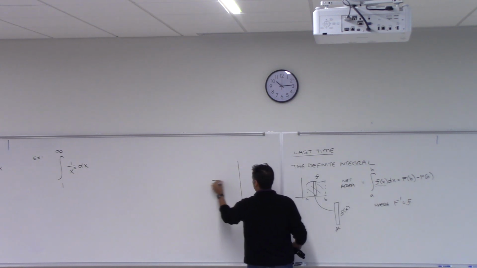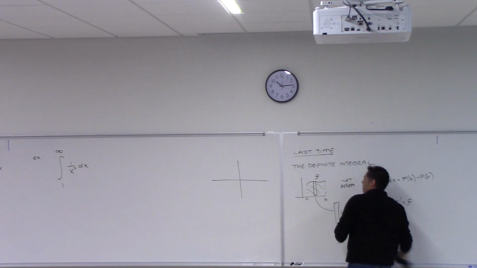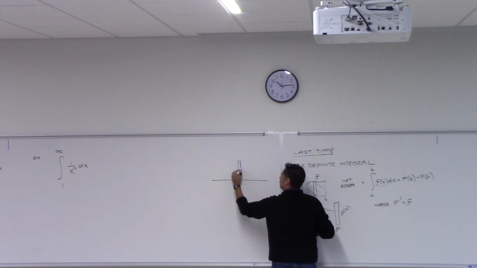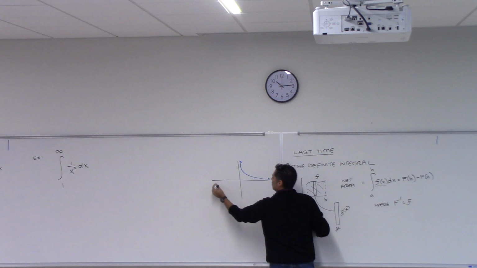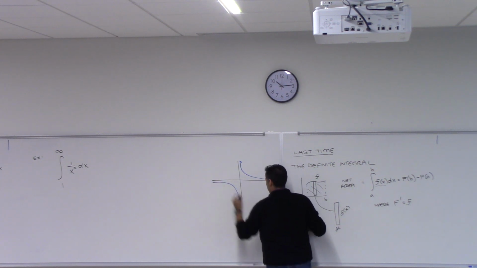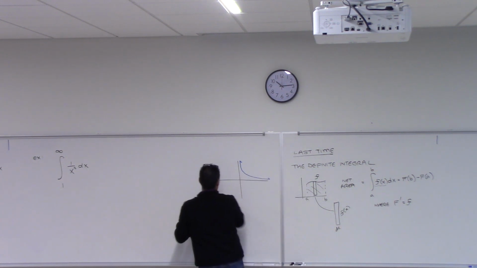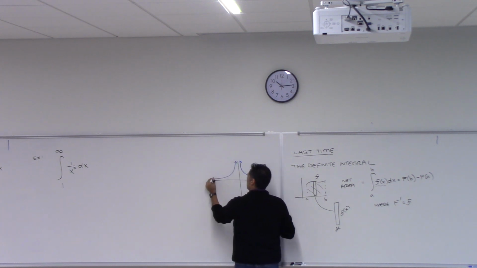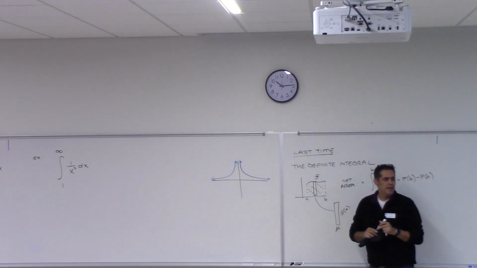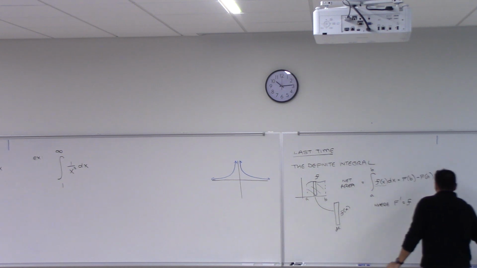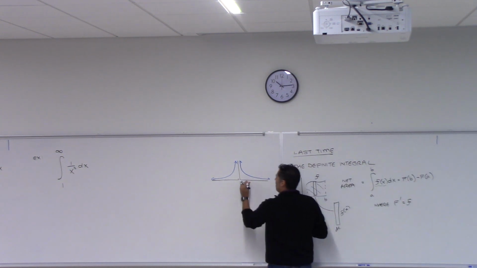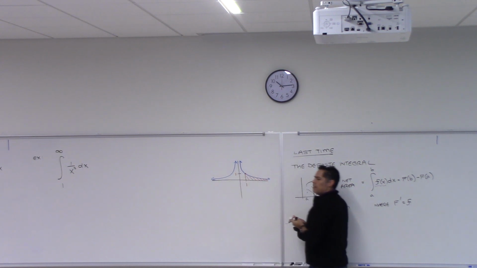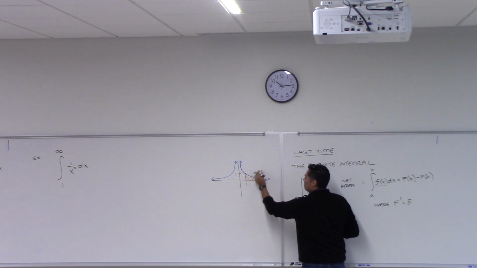What does 1 over x squared look like? If we went to Desmos and graphed this, it would look like this. Oh, sorry, that's 1 over x. 1 over x squared looks like this. Okay, that's what it looks like. And what we're trying to do is figure out, does it even make sense to find the area from 1? If I plug 1 into that, I get 1, right? So from here over forever, the question is, what is that area?